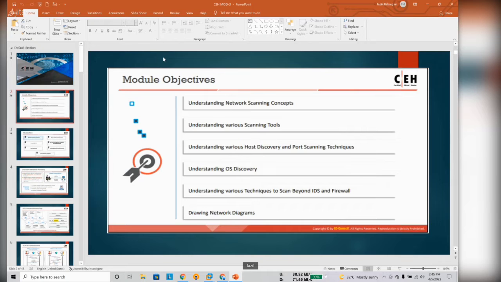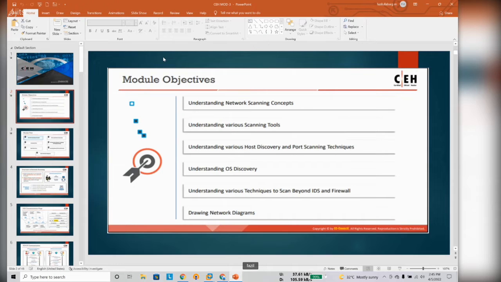Understanding various techniques to scan beyond IDS, that is intrusion detection system, and firewall. A firewall is a program, or any software, which provides security to the company, or you can say the company's system.